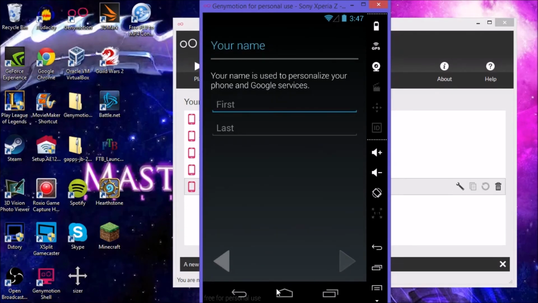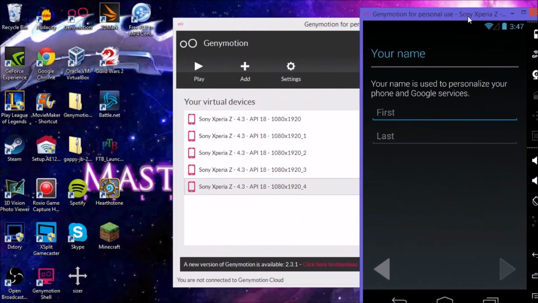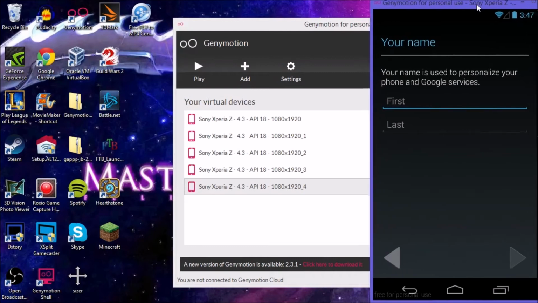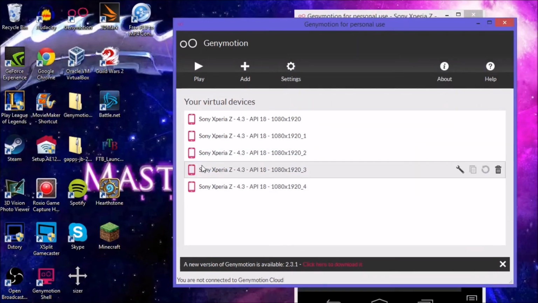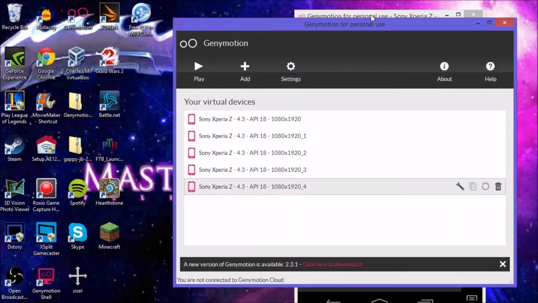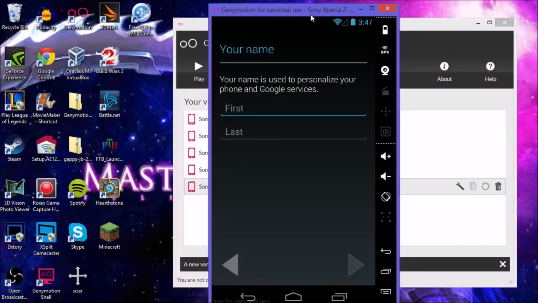You can just download it, and it takes a little bit of your performance out of your CPU and your RAM, and it uses a little bit of your Wi-Fi, and that's how it can run so many at the same time. So if you have a better CPU and more RAM, then you can run more of these virtual machines.